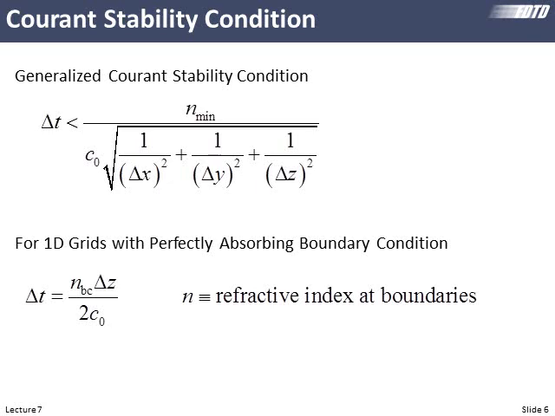But in our codes, we're using this perfectly absorbing boundary condition, and in fact, we need a very specific time step that ensures the wave travels one cell in exactly 2 time steps. So we have an exact calculation for our time step. The Courant stability condition was considered in that for sure, but we don't need to consider it outside of that. For our one dimension, we have that one exact equation, and I'll highlight it down here in the lower left. So we just calculate our time step this way, and everything else is satisfied.